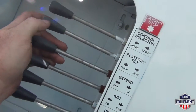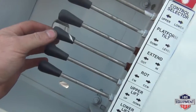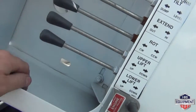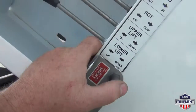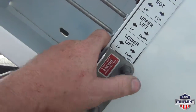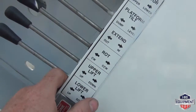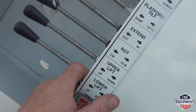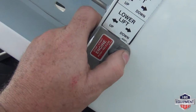This is your platform tilt or dump. Extension, retraction, rotation of the entire boom, upper boom raise and lower, lower boom raise and lower, DC pump start, stop. Press up and hold, shuts down the truck. Release. DC pump. After you're done running the DC pump, wait a few seconds, go back to your start, stop.